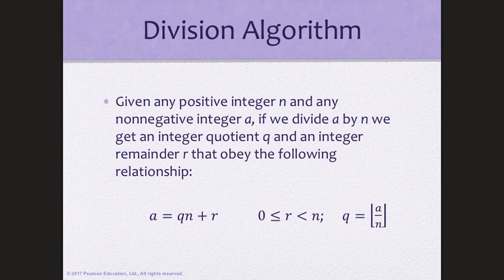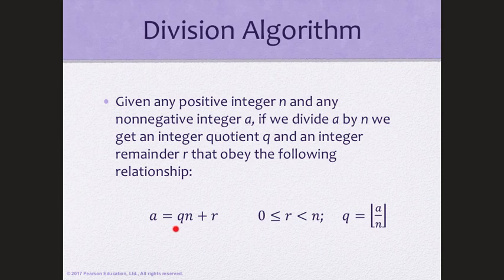And remember that the remainder is always less than the number that you divide by. Because if it was greater, then you could add one more multiple, and the remainder would be whatever remains after that, right? So always the remainder is less than the number that you divide by, okay?